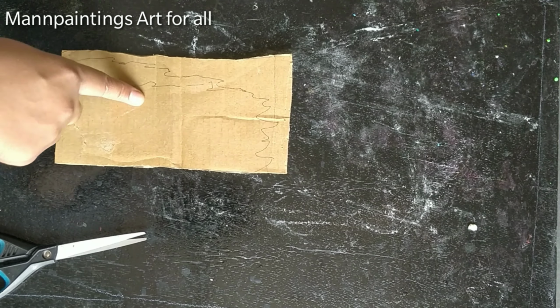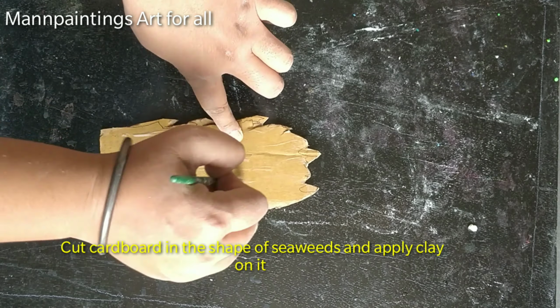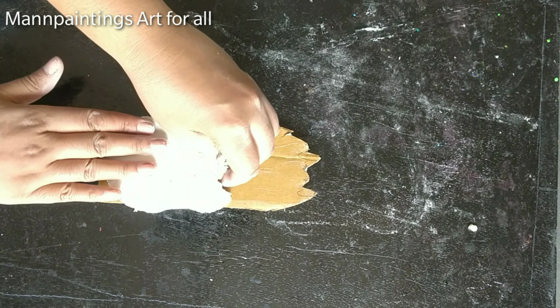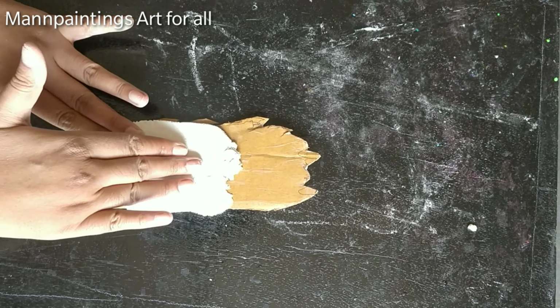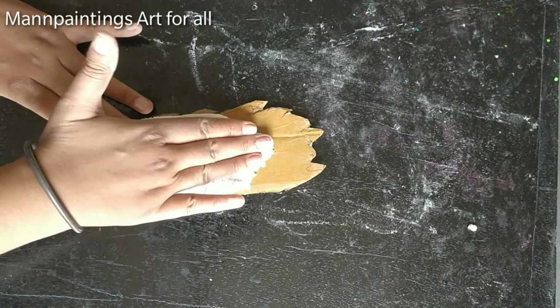For making the seaweeds, I have taken some extra cardboard and I'm cutting this in the shape of small plants. Cover the whole cardboard with the clay and provide some small texture with the help of fingers.